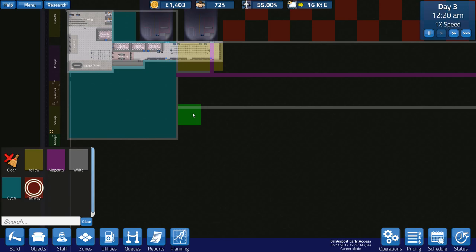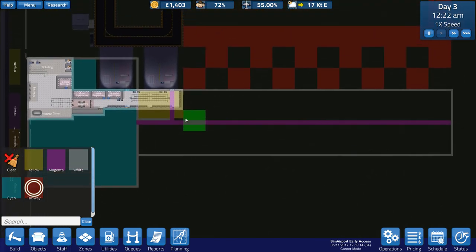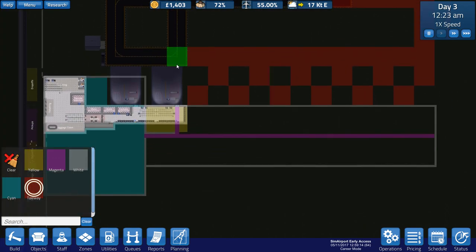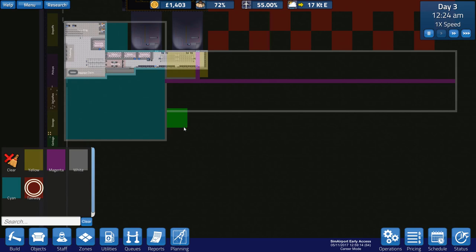I don't seem to be able to place this where I want to, which I think it's because of the taxiway there, but that could be a challenge, because it's saying to me that I should really have that like that.